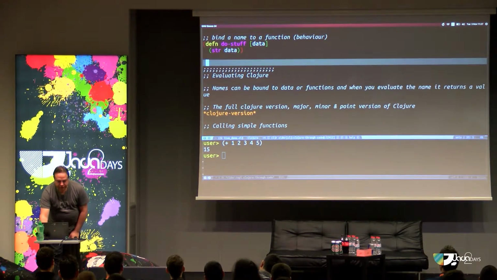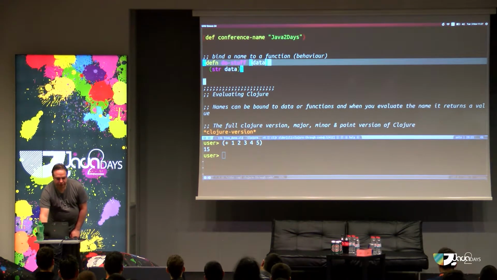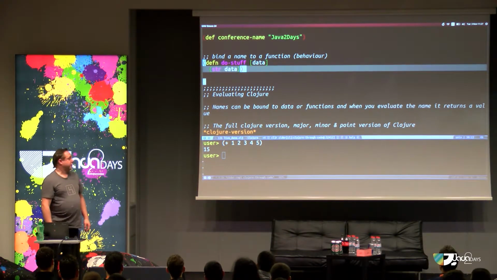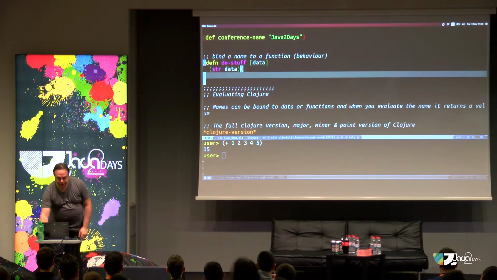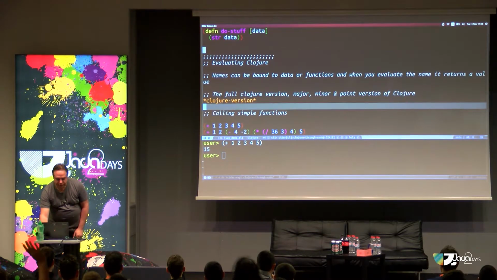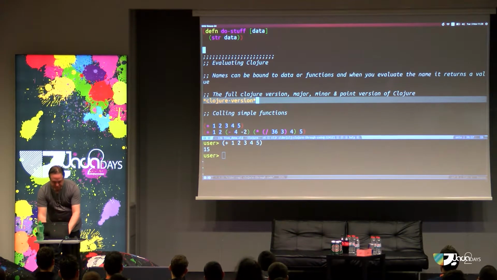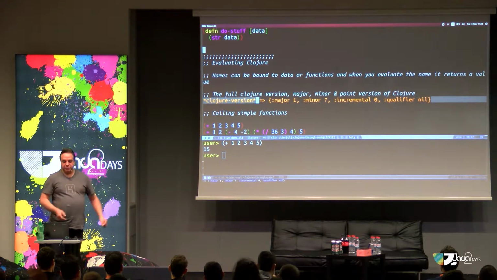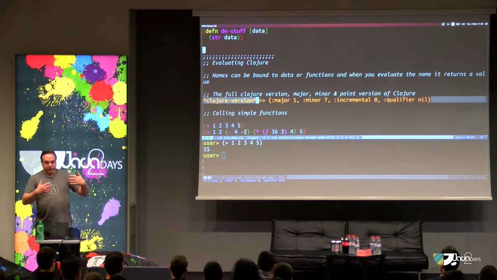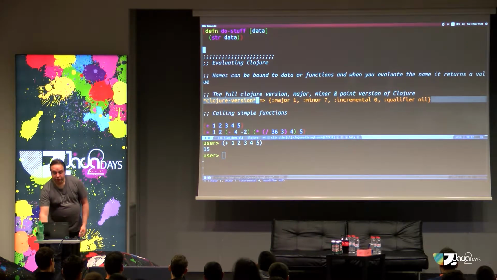And so what we've done so far is just bind a name to something. We can do that for a function as well. And we can just evaluate stuff as we go along. All I'm doing is asking my tool to evaluate line by line so I can get things like Clojure version. Clojure version is just a name that's defined internally in Clojure. It gives you the version of Clojure that we're running. And Clojure is quite small, actually.